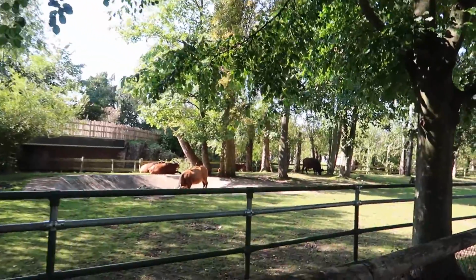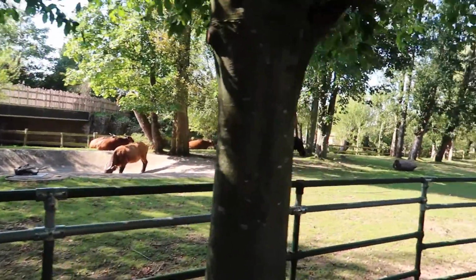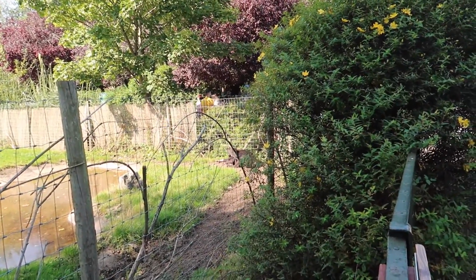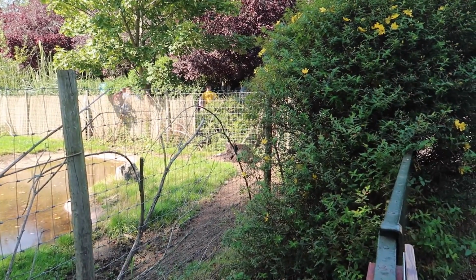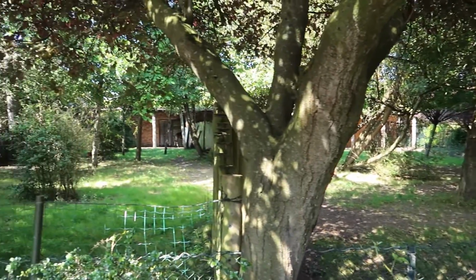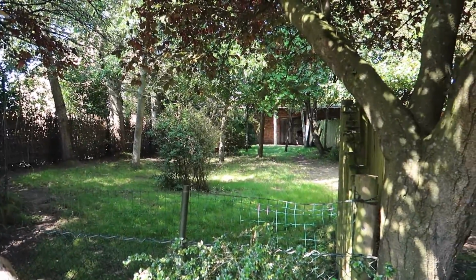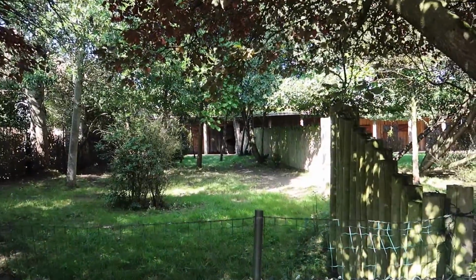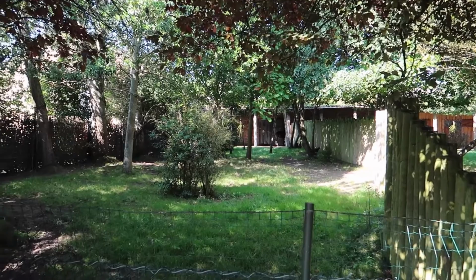Congo buffalo right up this side of the enclosure. One's drinking from the pool. It's one of those days for these guys today. Lowland Anoa. Red Forest Duiker in the shed. There's one just in front of that bush there. And then back over here. And then this, you can see two okapi, all down the back of the enclosure where I can't easily pick them up on the camera. Looks like they've just been fed, so they're eating.